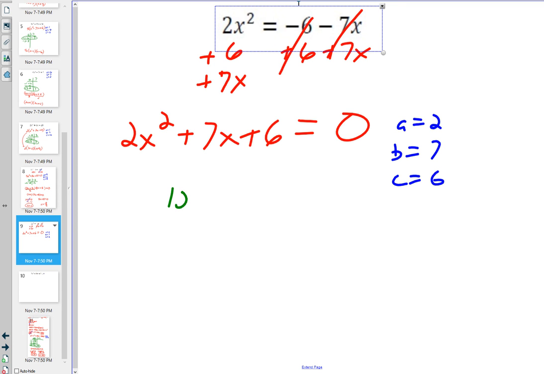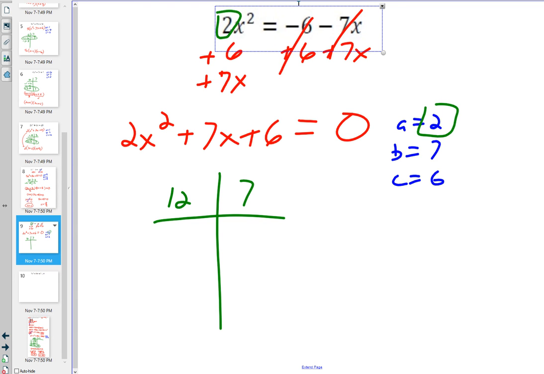So we got a 12 and a 7. Just to save time, we've done enough factoring. Did I do something wrong? Well, because if I move the 2 to the other side, it makes it 2 negative. And factoring does not work well with a negative lead. If you go back and look at the videos when I taught this to you the first time, you want them to end up on the side where the lead is positive. If you're getting an A that's negative, that's going to make factoring basically impossible.